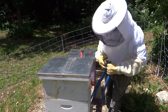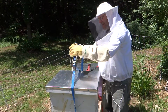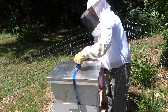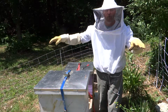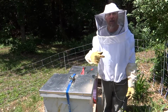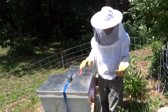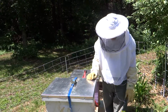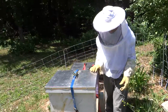Now the cork is for? In the winter, I usually face this the other way, facing south, but it doesn't matter. In the winter, if snow were to get all built up, I can pop that out and they have a way to get out. Cool. And the straps are for animal proofing? Yeah, if a bear gets in here. Everybody laughed at me when I built this, all the beekeepers. They laughed at my whole thing.